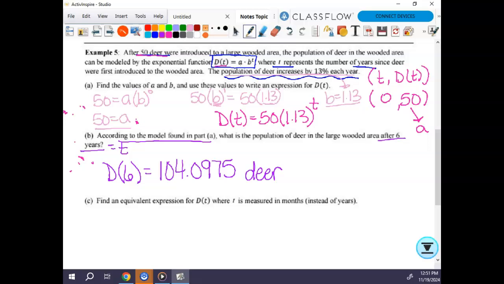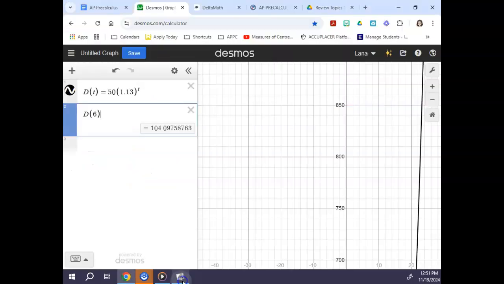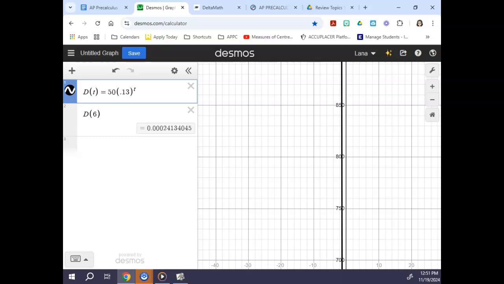Okay, taking the liberty of just going ahead and making it 104 deer, I mean, if you have this and then you want to write 104 deer over here, but I wouldn't unless it says to the nearest deer or something like that. But I do want to tell you, let's say that you didn't make up an equation. You really thought you were 100% right. And let's say in your equation, you put in just 0.13 instead of 1.13.